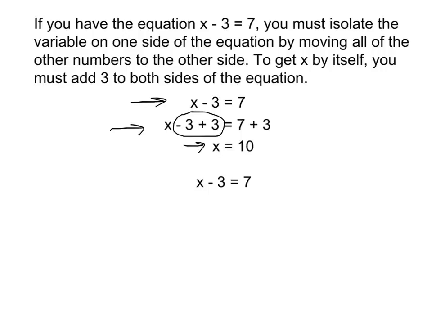Now if we add 3 to one side of the equation, you must add it to the other side as well. So if we were going to solve this one out, this is the way I would prefer that you do it. First I look at the equation and I say, okay, I have a negative 3 here. So if I add 3 to this side, then that would cancel out and all I would have left is x. But if I add 3 to one side, you must add it to the other side as well. So always start back left to right. X minus 3 plus 3 just leaves me with x. 7 plus 3 equals 10. And we've solved the equation.